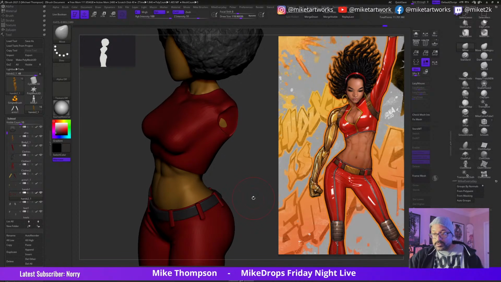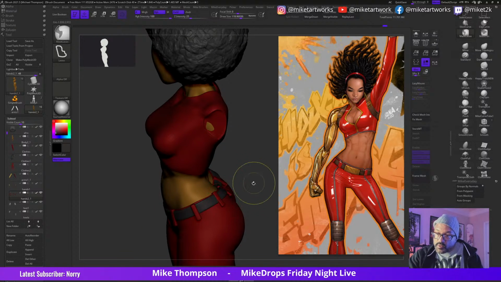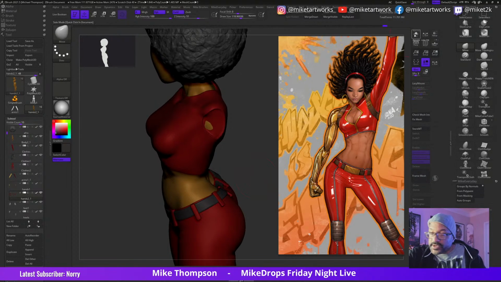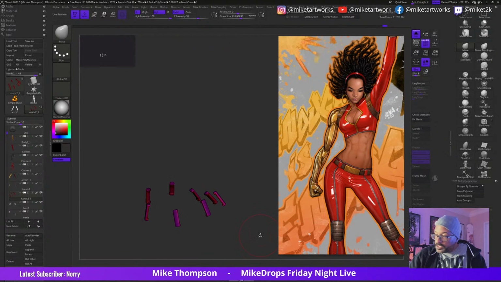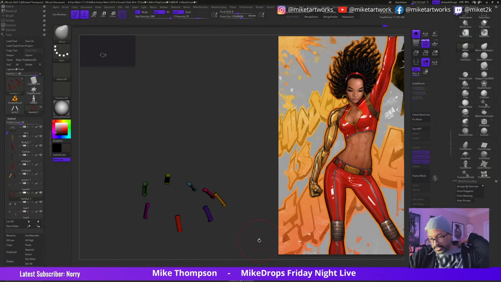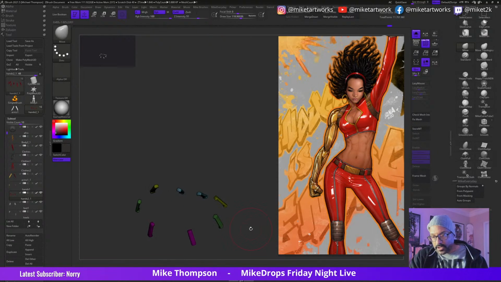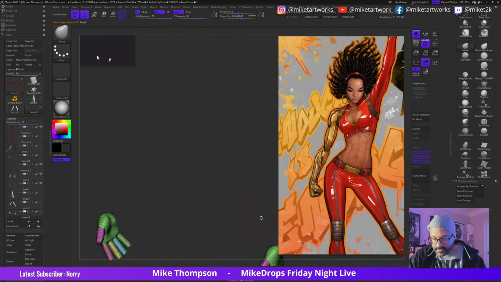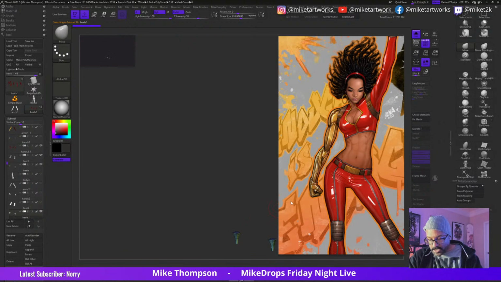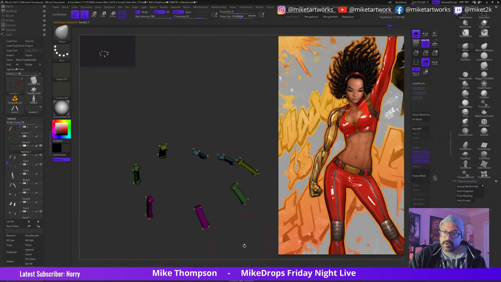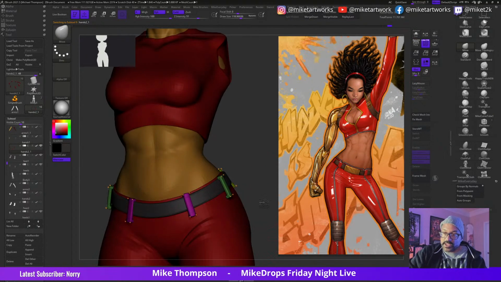So let's do this. What I think I want here is, if I solo these out, now I can poly group them, do an auto group. Now everything has its own group. And in fact, I can do a mirror and weld. So all I did was copy from the left to the right. So now if I move one on one side, I'm moving it on the other side. There you go. All right, so now I can really get these where I want them.